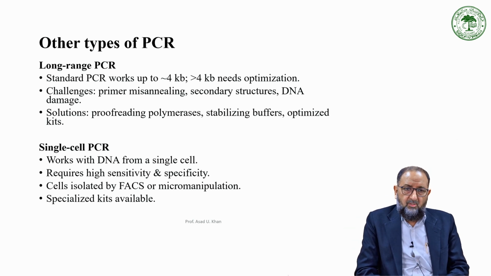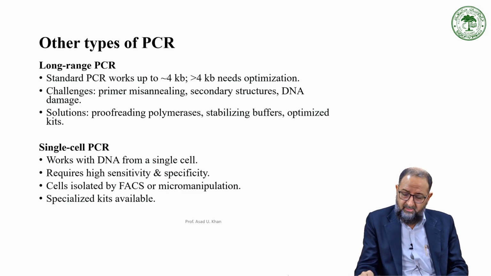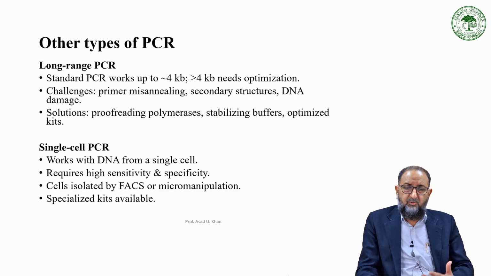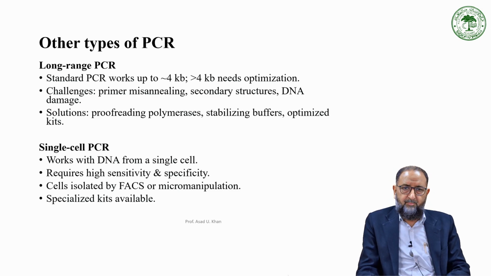So cells are isolated by FACS or micromanipulation, and specialized kits are available. These are very specific single cells being taken, so the possibility of contamination or contaminant cells is totally negligible. And simply you take a cell, lyse it, get the DNA from the single cell, and proceed to the PCR.